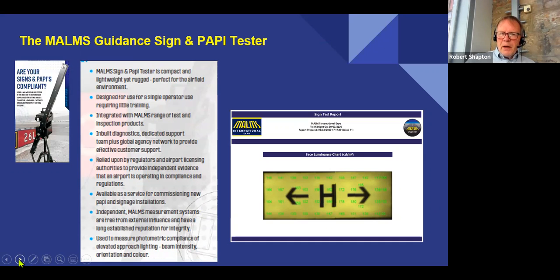But so I would thoroughly recommend it. It's a very worthwhile investment to actually test new signs when they're installed. If you're a designer out there, please specify it in the project requirements, because otherwise the airport may end up being stuck with signs that are non-compliant, and there's nothing they can do about it after the warranty period or whatever has expired. So it's a very simple principle. Coming back to the point I made earlier, you can't manage what you don't measure.